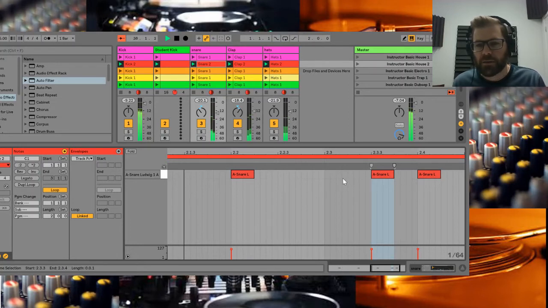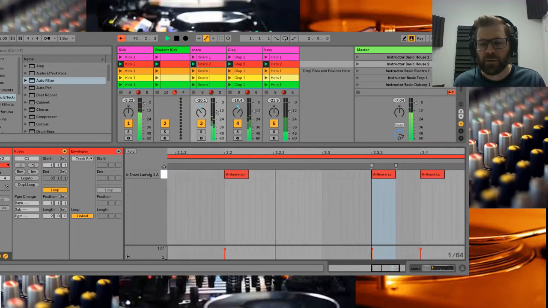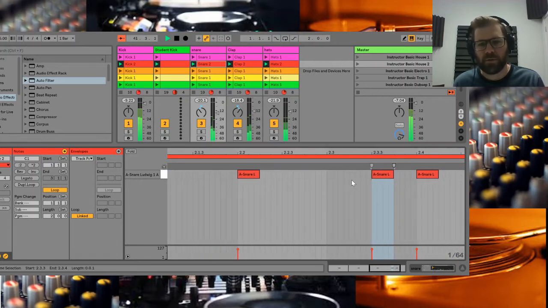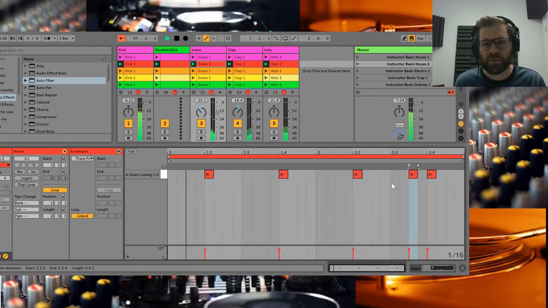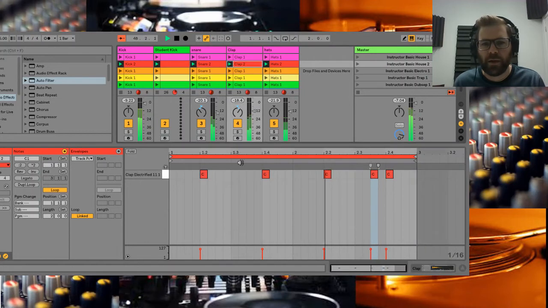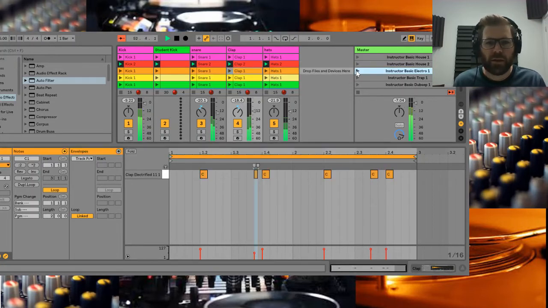And it's actually landing on the upbeat. So we've got it going on the and of 3, 4, 1, 2, 3, and 4. Okay, you can hear it coming in on the and of 3, and then landing on the 4th beat, giving us that sort of double snare sound, sorry, not clap. And then you'll notice the clap is the same, so it's coming on the and as well as on the downbeat of 4.